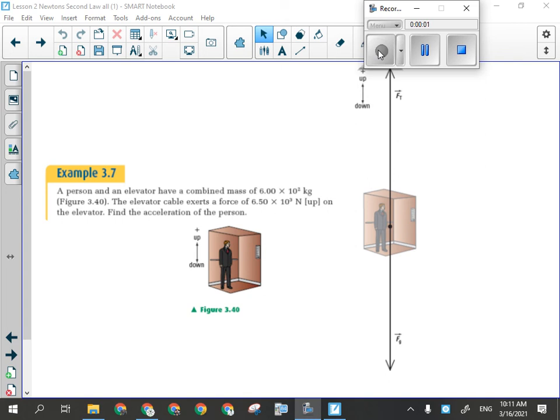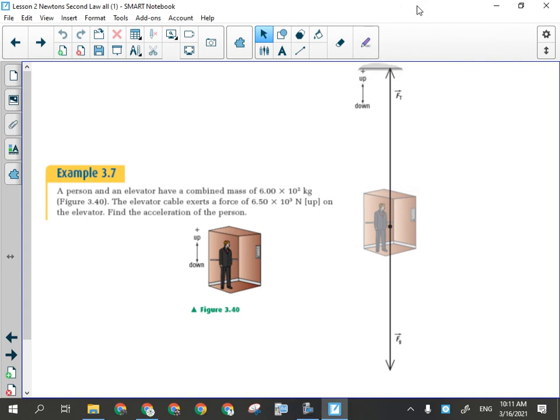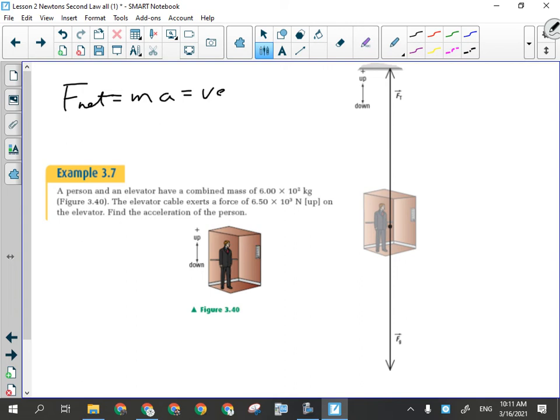So yesterday, we were going over Newton's second law. We said that Newton's second law relates net force to mass and acceleration, but it can also be calculated by the vector sum of all forces. And we would likely end up using both of those anytime we encounter a Newton's second law problem.